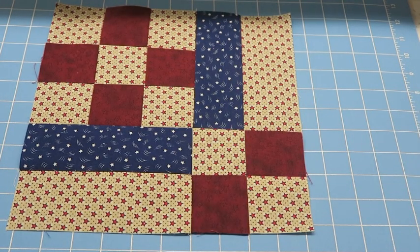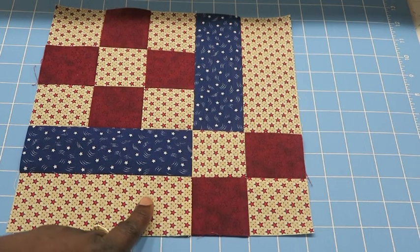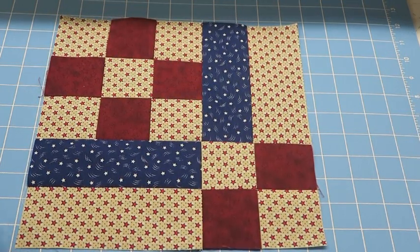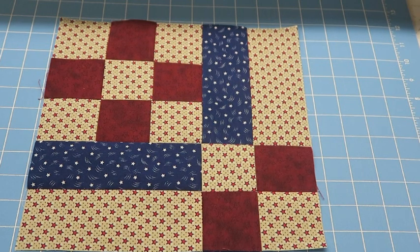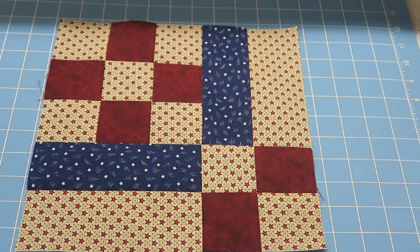So here's my completed block. Again, it's called Valor Square. And one other thing I do need to point out is that in the instructions that I'm going to leave you for the link, the completed block finishes at 12 and a half inches. The Quilting Marine is asking for 10 and a half inch blocks. So therefore, I modified the sizes that I cut. So please be aware of that.